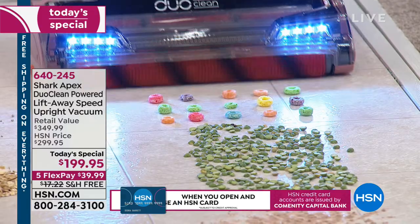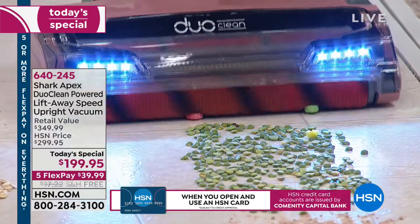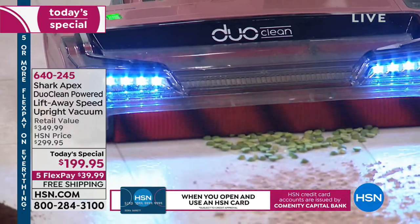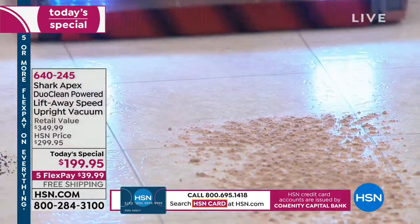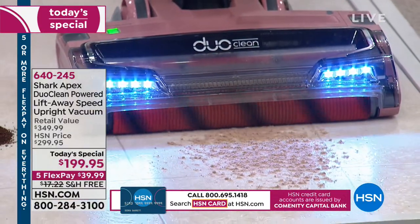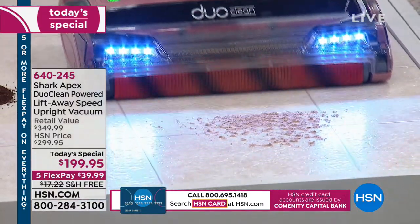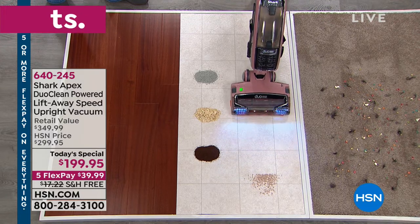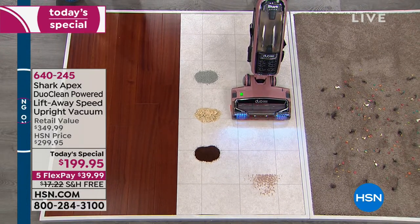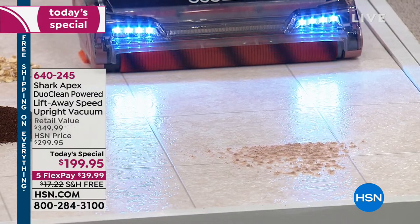But look at what you can do on a hard floor. Even these huge particles, look at this cereal. It could be dog food, right? It could be beans like this, any kind of a cooking disaster you might have had over the weekend, all the way down to the finest sticky particulate of cake mix. I just want to pull back. Here's that shot again. Look at how that floor looks. Even this linoleum looks wet. The linoleum literally looks like it is wet because of that polishing that's going on.